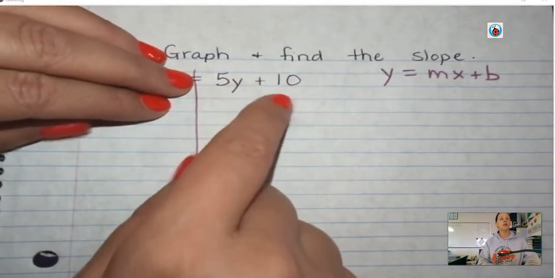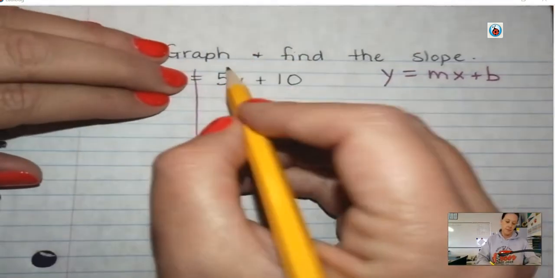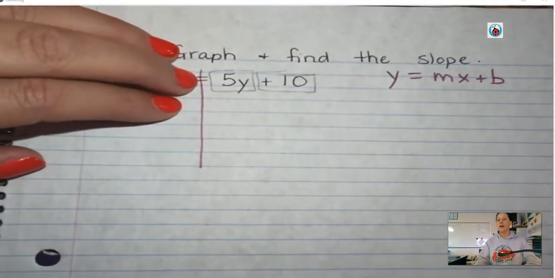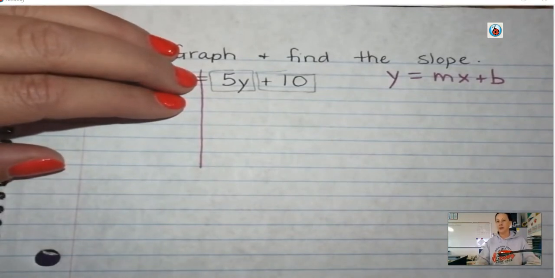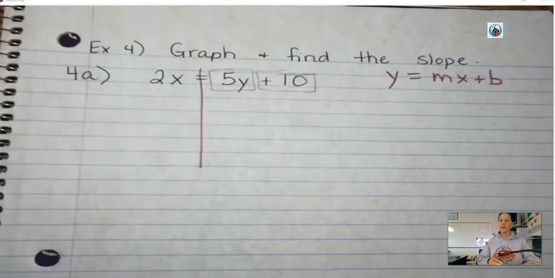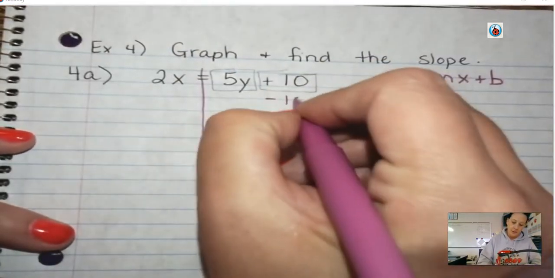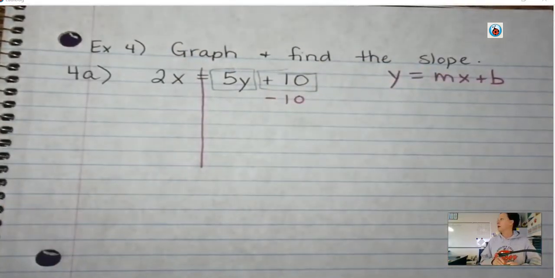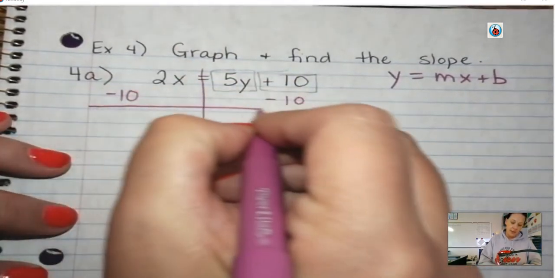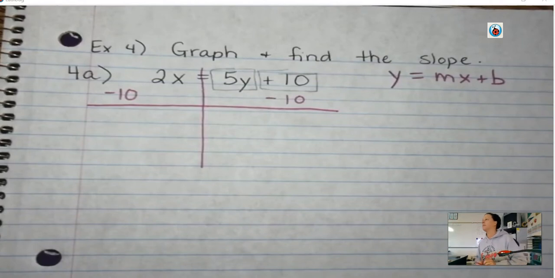Right now there's 2 terms over there, right? There's a 5y, and then there's a positive 10. I want to get rid of the other term that's not the y. So look at the side that has the y, get rid of the other term. So we're going to get rid of positive 10 by subtracting 10. If I subtract 10 from one side, subtract it from the other side. Everyone should be doing this right now, not just sitting here watching me.